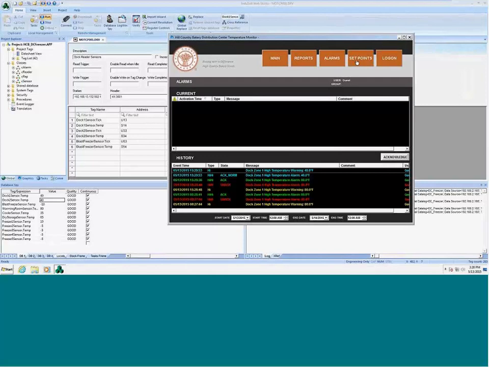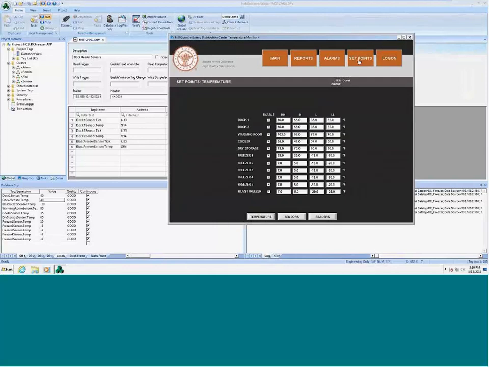The set point screen is where I've got set up to modify in the runtime the alarm thresholds. You can change the alarm and the warning settings as well as enable and disable individual zones. If you disable a zone, it stops the alarm emails from going out and the alarms from happening.